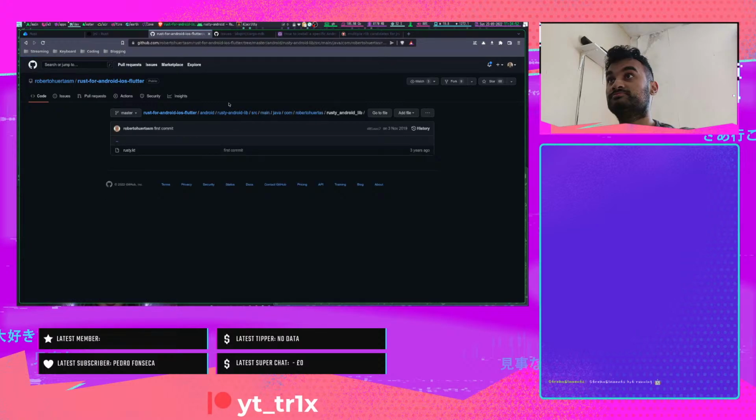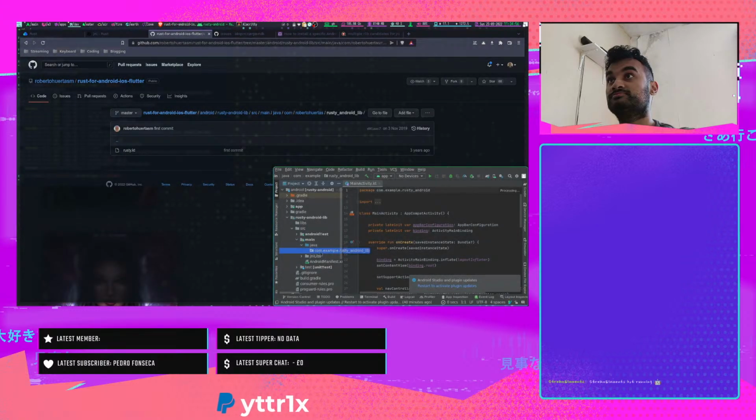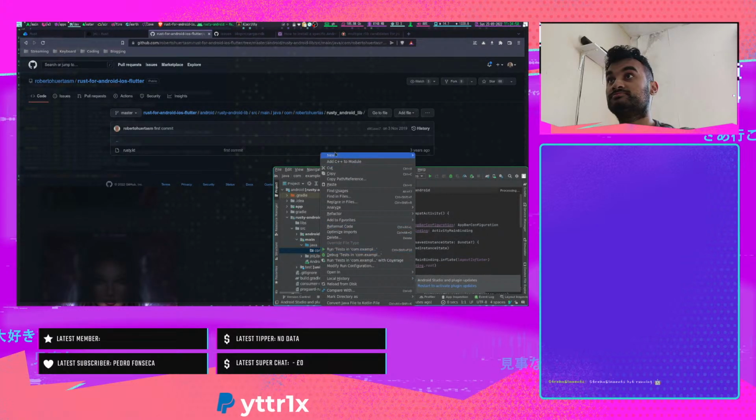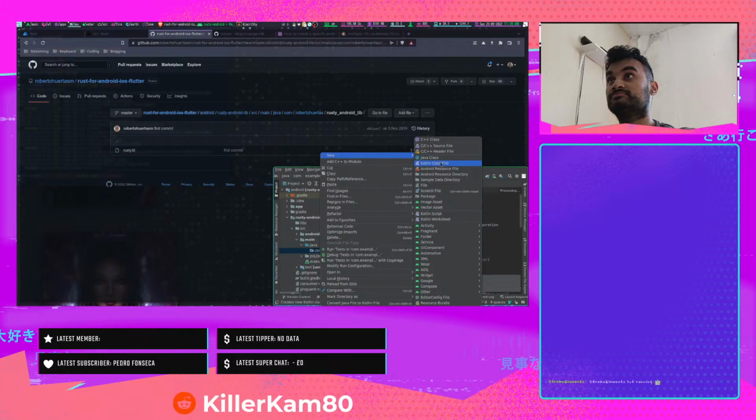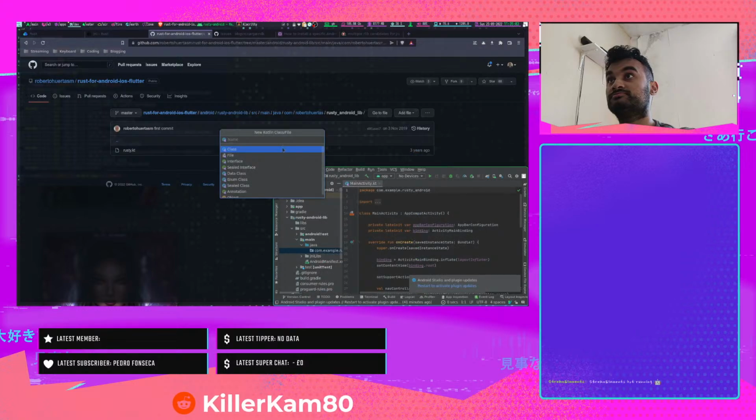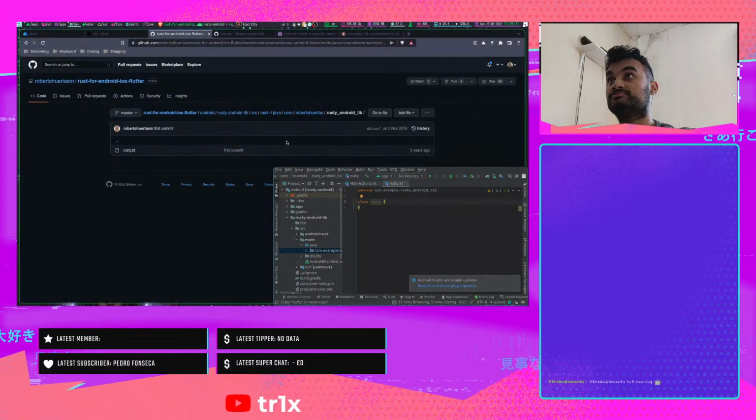This one, and you just name the Rusty kt. New Kotlin class file. Let's just name it Rusty. Cool.